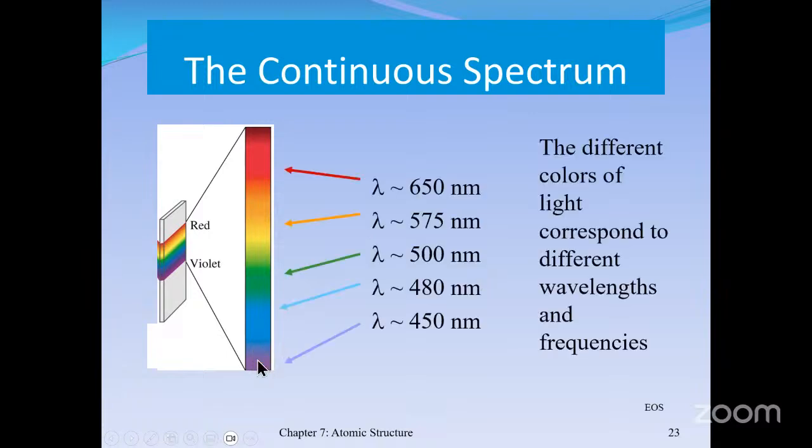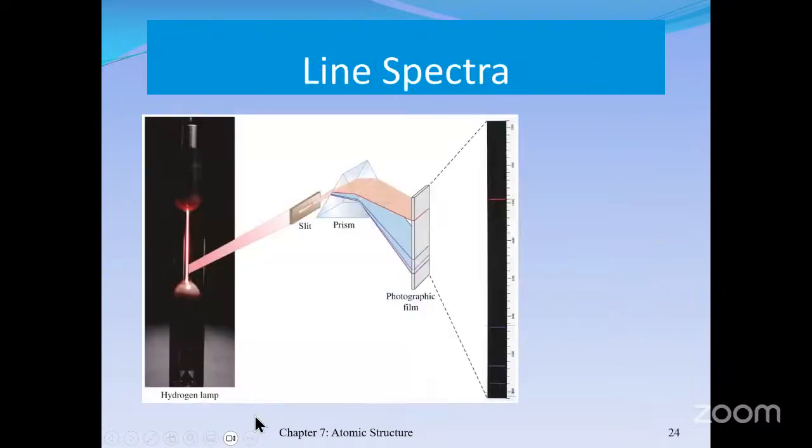So I think I have some numbers here. Yes. For red light, the wavelength is about 650 nanometers. For the yellow, it's 575 nanometers, and so on and so forth, right? And of course, we can calculate the corresponding frequency based on the equation that we were just using to work the answers to the question that we were looking at earlier, all right? So you can use these numbers to calculate the frequencies for the different colors of light.